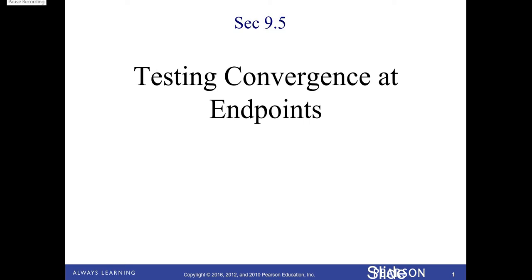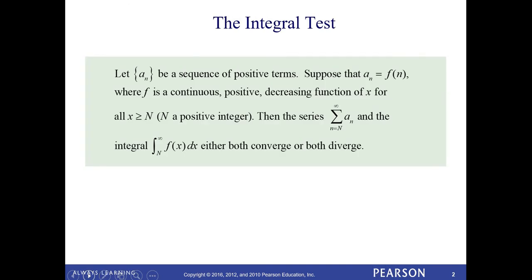Okay, section 9.5 is testing convergence and testing convergence at endpoints. As I said, we're going to look at several tests. This is just really to get stuff down into your notes and to see it the first time. We'll be working on these in class together. So the first test we're going to look at is the integral test.